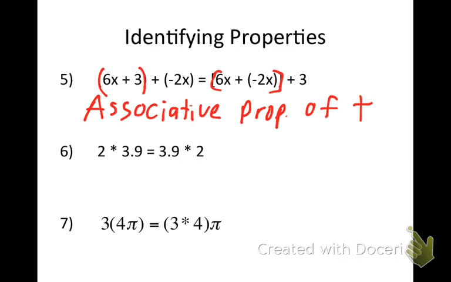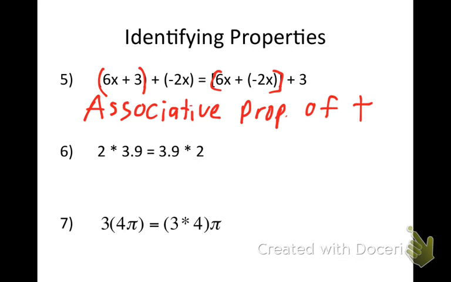Wouldn't it be 9x plus negative 2x? No, because you can't combine 6x plus 3. So you would just take 6 plus negative 2, which would make 4x plus 3, which is what they both end up with. That's what I heard. Yep. When you ask for identifying properties, I just want the name of the property. So you don't have to do the work. Because it's a property, both sides are already the same anyways. Can we just do the work? No.